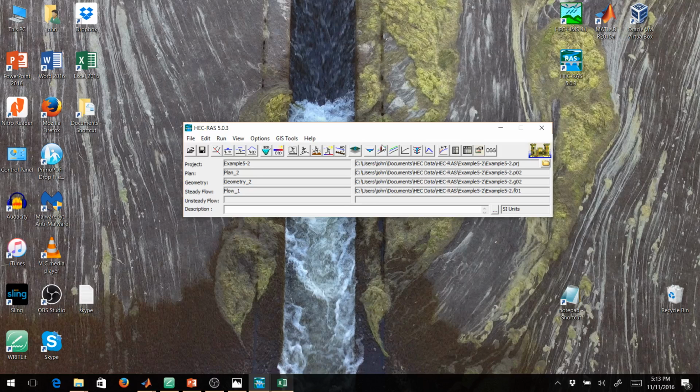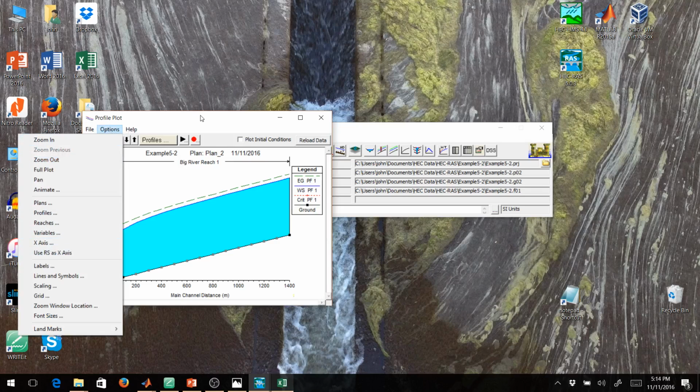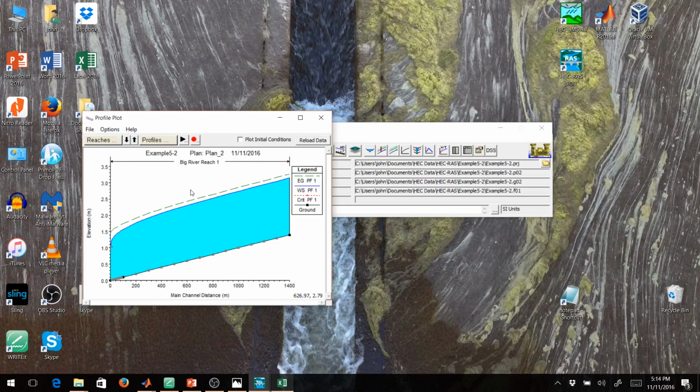So again, the one I like to look at first is the profile. So let's look at a profile. And you can see here with our dense cross-section spacing, we've captured that curvature much better. It's no longer that clunky straight line. Okay, and this looks pretty nice. Again, on your own time, I would play around with some of the options, figure out how you can make these plots look nicer. There might be things you want to see that are not shown here. I think the defaults are generally pretty good to troubleshoot.